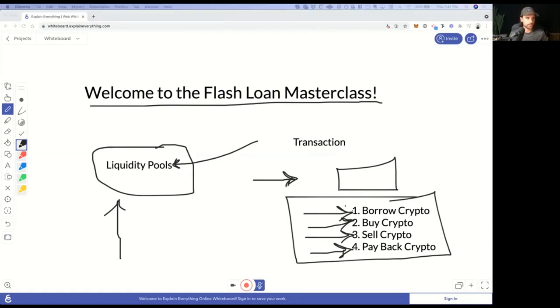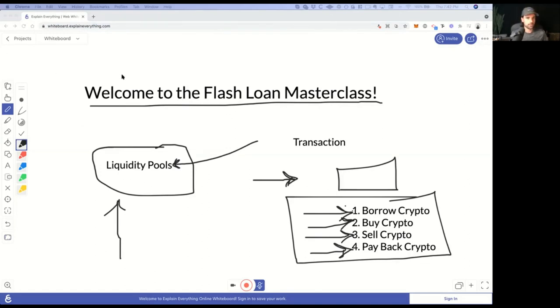So that's what's an absolutely game-changing feature of blockchain and smart contracts, is the ability to do this kind of thing. Okay, so that's a simple example of what you might do with a flash loan and the power of it. So that example that I just talked about is what's called arbitrage. All right.